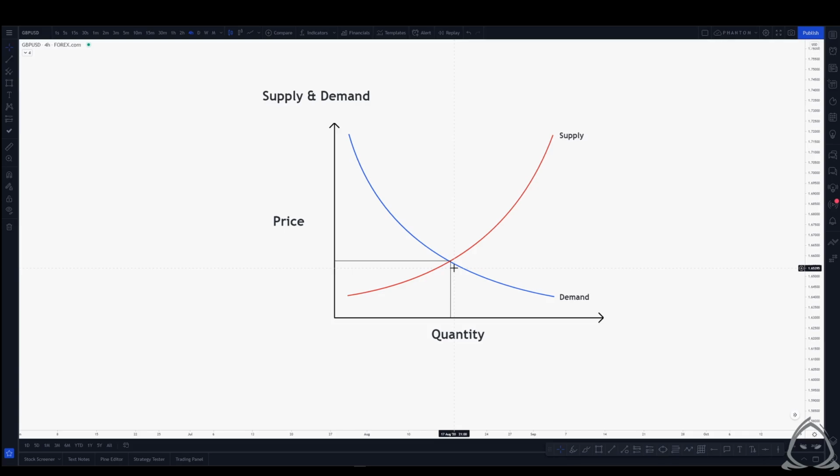So for example, if someone is selling a TV for $100 and they found a buyer that's willing to buy that TV for $100, the seller values that $100 more than it values the TV in which it's selling. And the person willing to buy the TV for $100 values the TV more than the $100 that they're willing to give for that TV. That's fair value in price for both parties. And as a result, the TV is sold and both parties walk away happy.